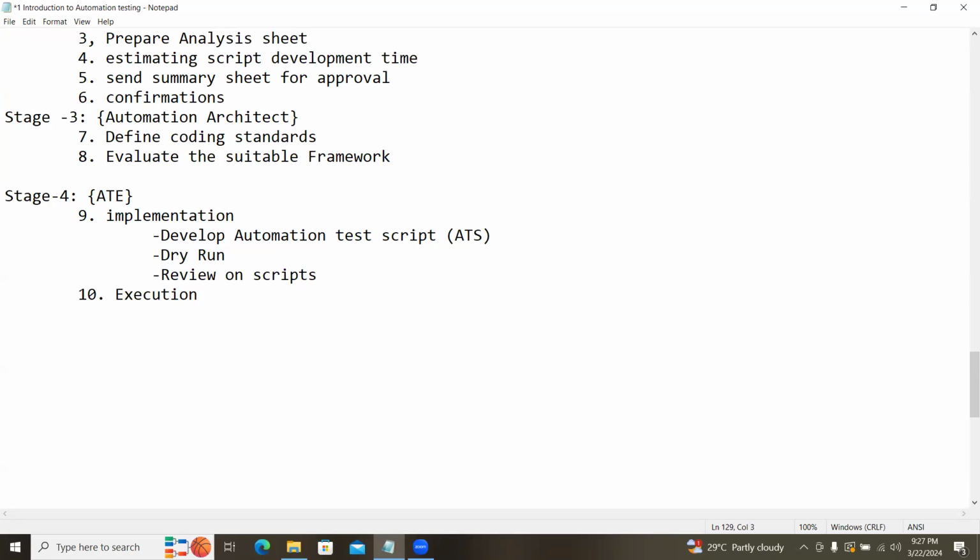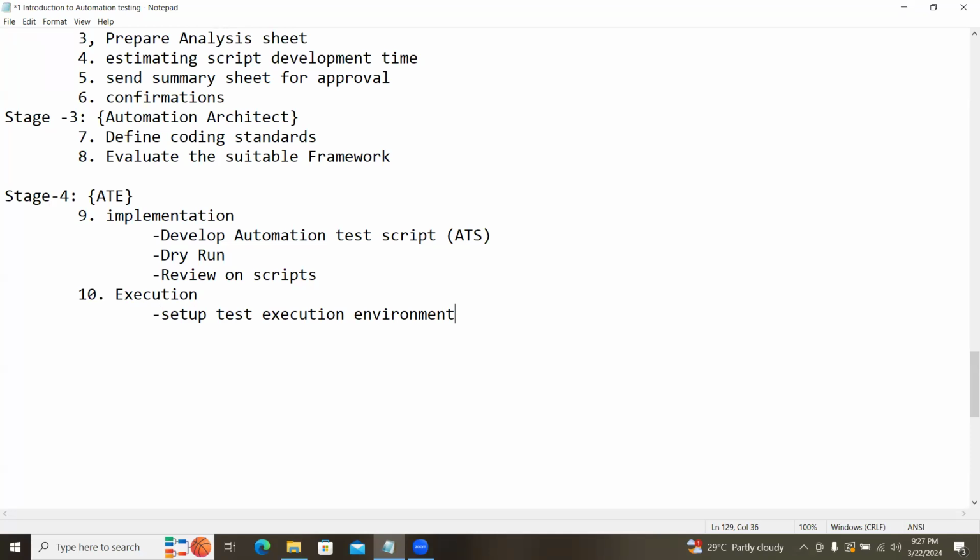Execution means we have to run the automation test script. But whenever you want to go for the execution, you can't take just any configuration system to go for the execution. So some setup is required, such as configuration or software versions. These things are important. So before starting the execution, set up the test execution environment. What type of environment is required to perform the test execution activities?